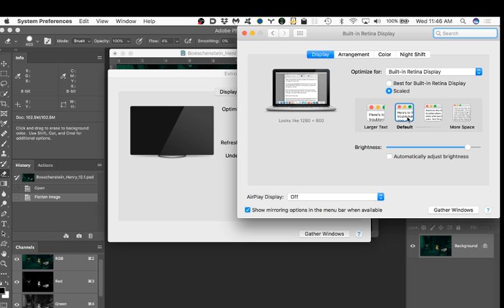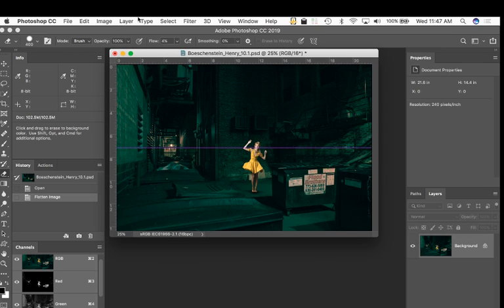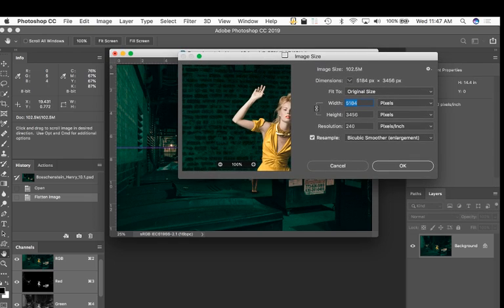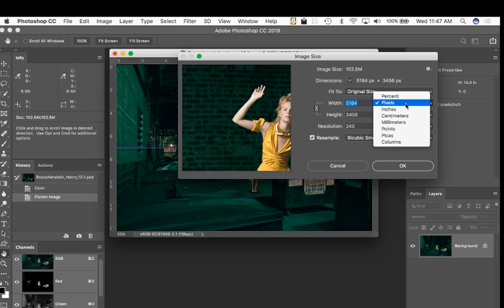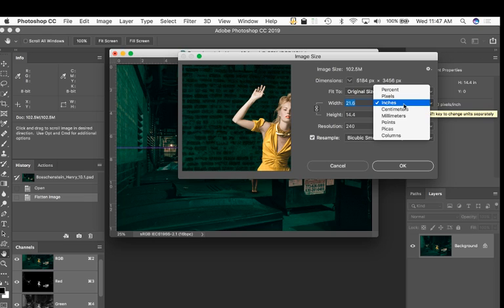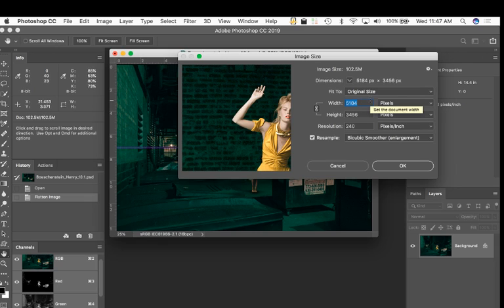Okay, so we're going to size this accordingly. You can close this up, come up to your Image menu, come down to Image Size. You do not want to resample, I take it back, you do want to resample this because we're going to change the pixel count. Use your drop-down menu to come down to pixels, and you'll see that the width of this right now is 5,184 pixels. That's almost twice as big as a screen will ever be able to show, so I don't need it to be this big.